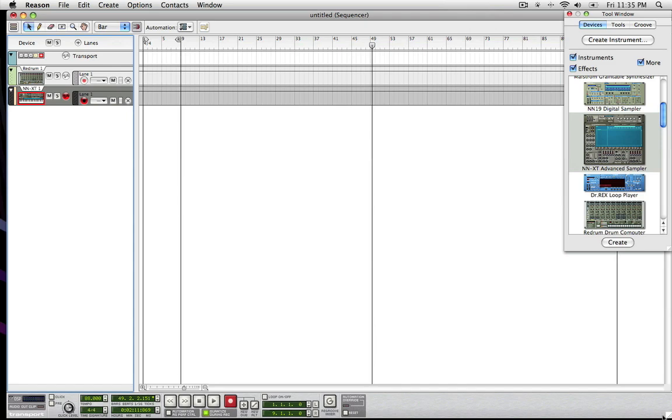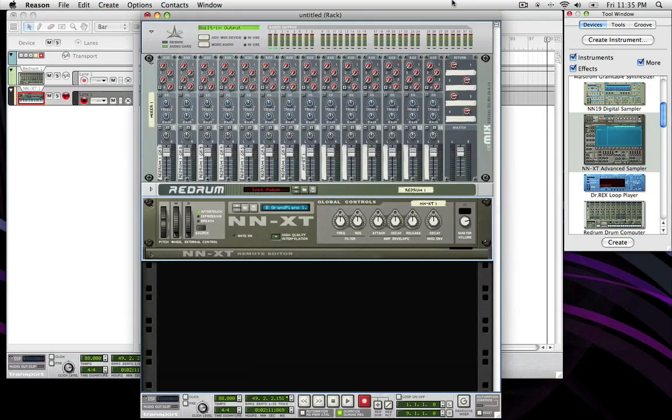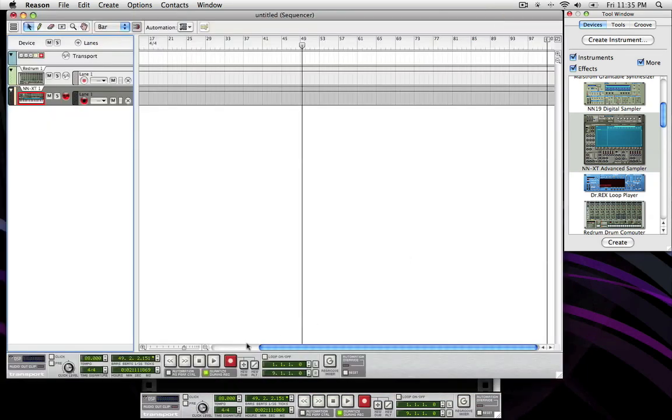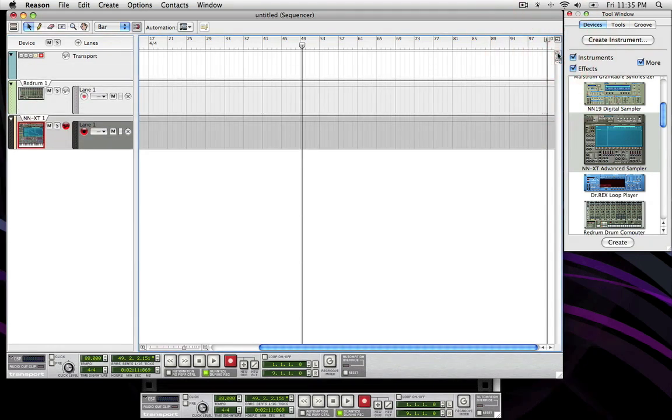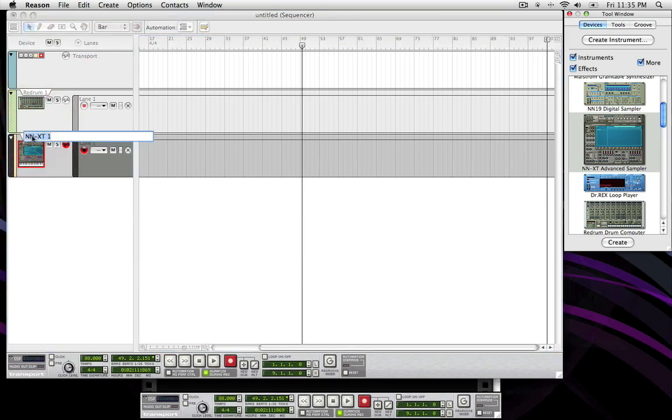I'm going to detach my sequencer just by doing that, which is actually really simple. Just click on this right here and it detaches it for you. So we could have two separate windows to work with. So that'll be quite handy. Just kind of zoom these up a little bit so we can see what we're doing. And name out your track. So this is going to be the piano.